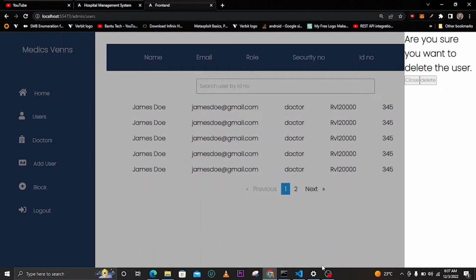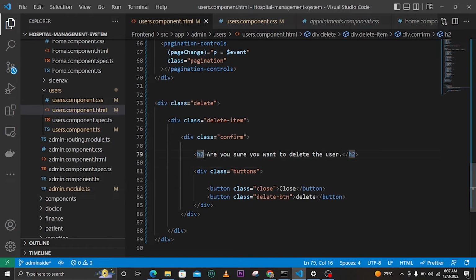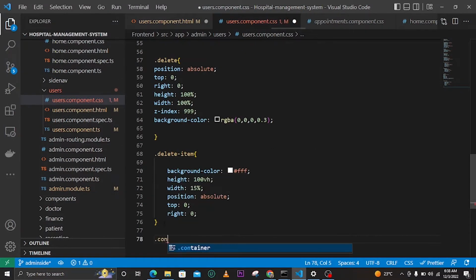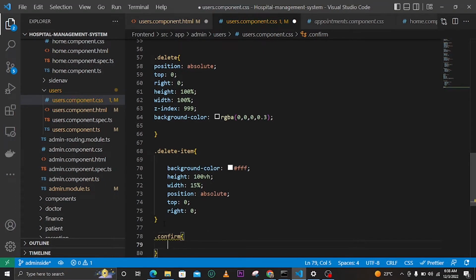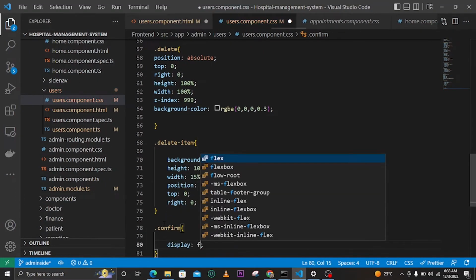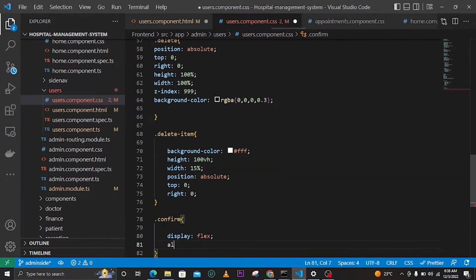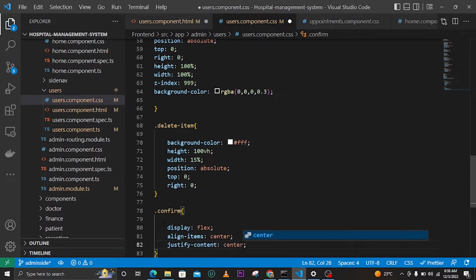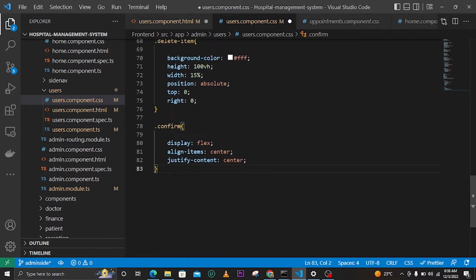Now actually the other thing that I want to do, let me give this a heading of 4 here. And then I want to style this confirm here. So in our CSS, what we'll do is just come here and add confirm, and I will just say display flex, and then align items to be center, and again justify content to be center also, just to style the heading here.